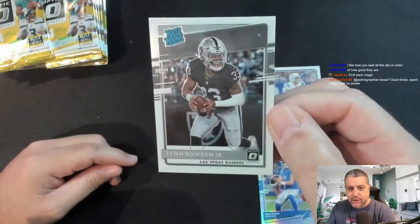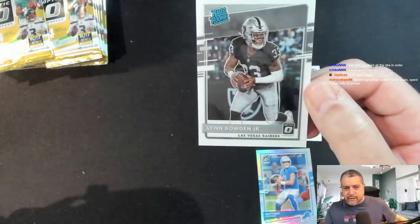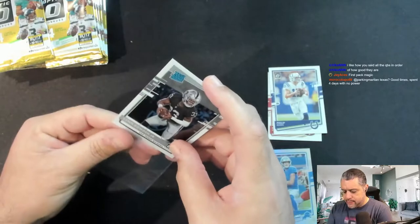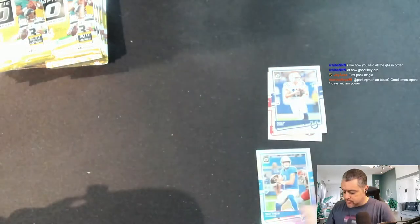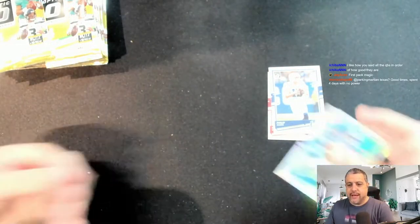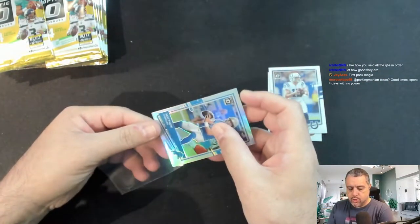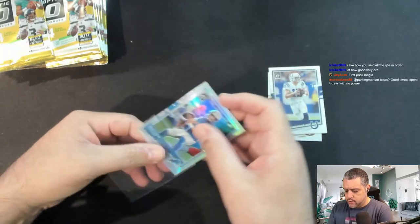Not a bad card. Had a good rookie year. Drafted as a running back, more of a pass-catching running back. They turned him into a wide receiver because of all the injuries that they had in Miami. Come on, card. There you go.